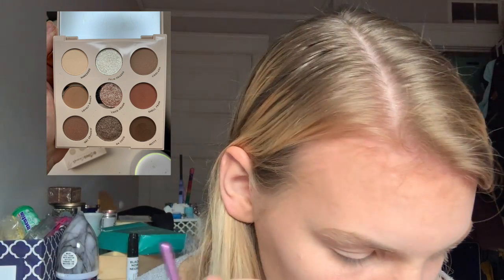So now you're a little bit closer, so we can do the eyeshadow. I'm gonna start by priming them. So I prime them when I put concealer on, and then I put pressed powder down. So we're gonna do that, and then, yeah. They tell me that reds look really good on blue eyes. So where's my fluffy brush? Hang on. So we're gonna go in with Shell Yeah. The picture will be right here.